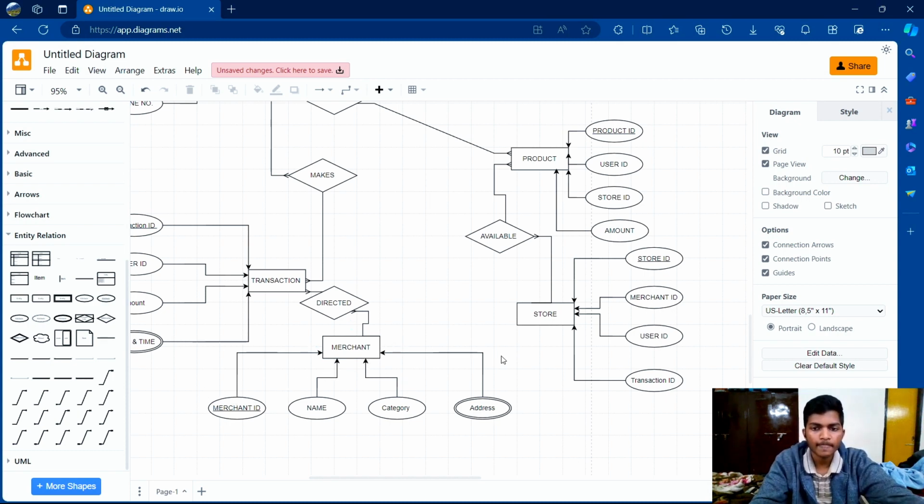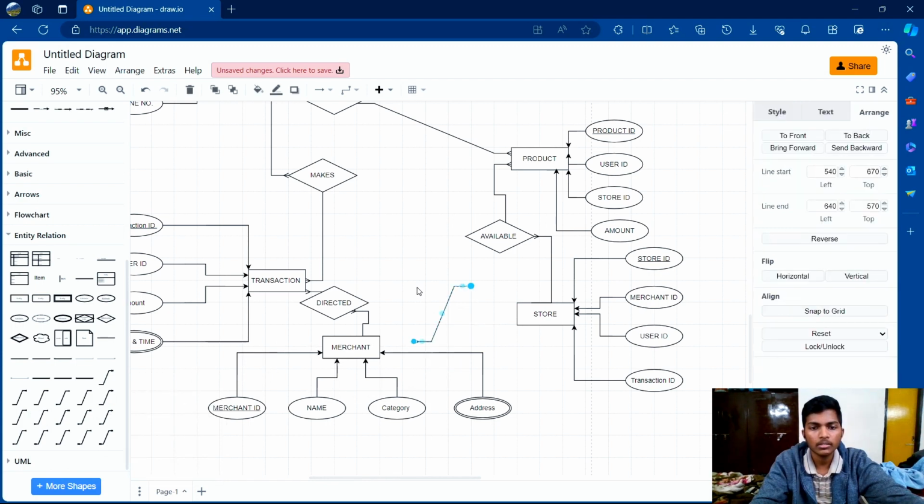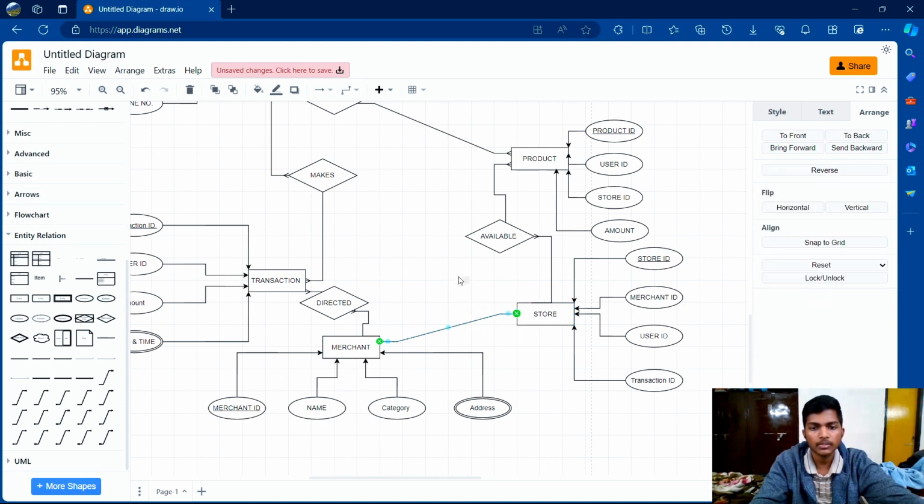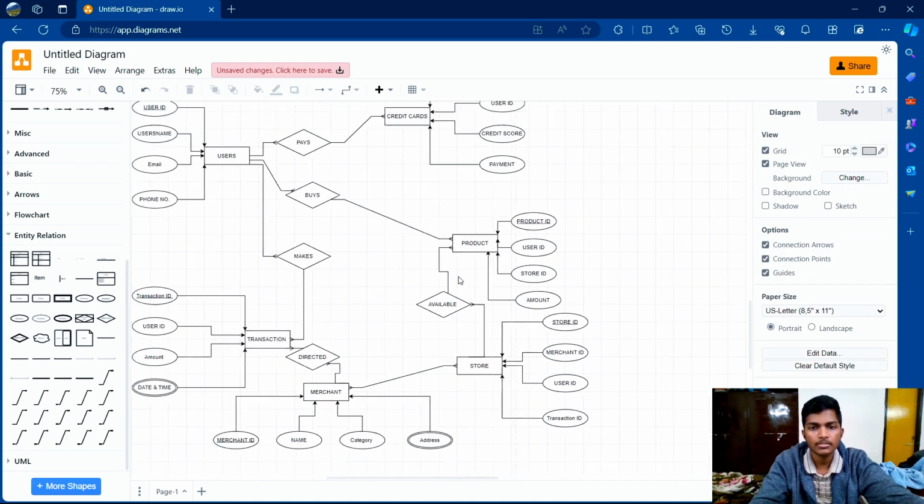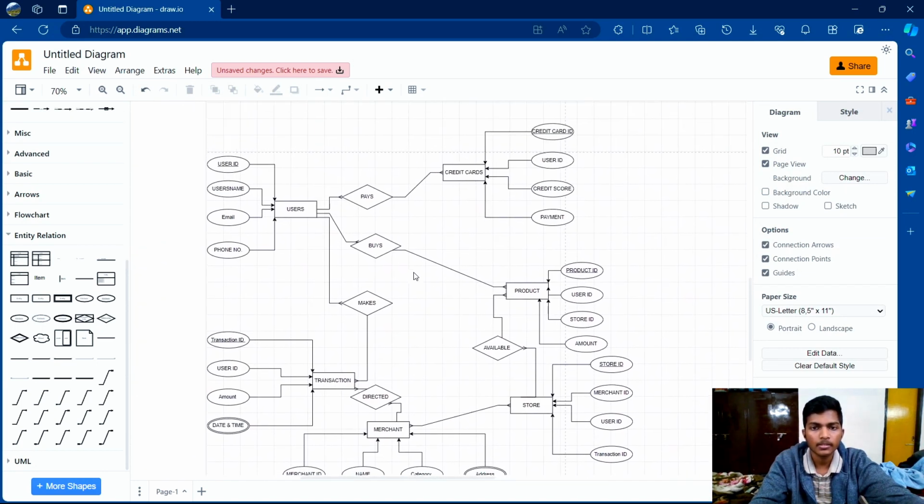It's also similar because one store can also have multiple merchants. So we can use one to many or we can also use many to many. I will go with many to many here because one store can have multiple merchants organizing it. You can also go for one to many. It depends. There is no ideal case for this.